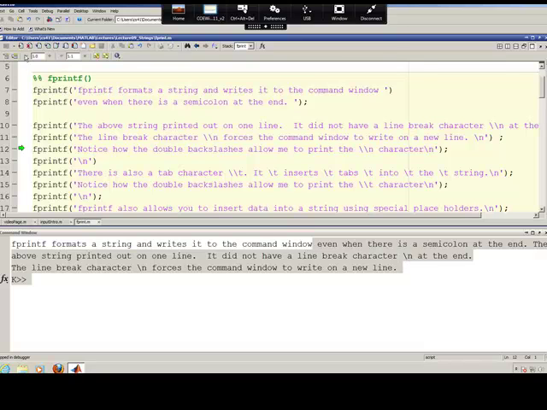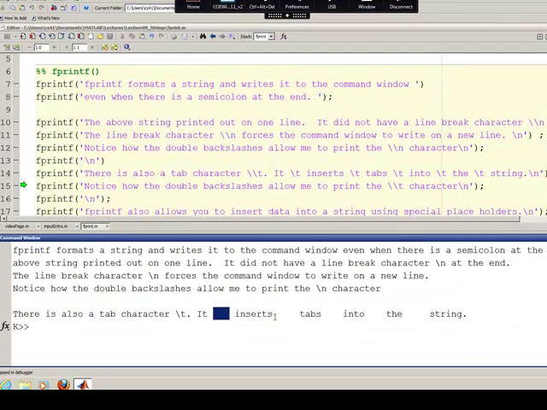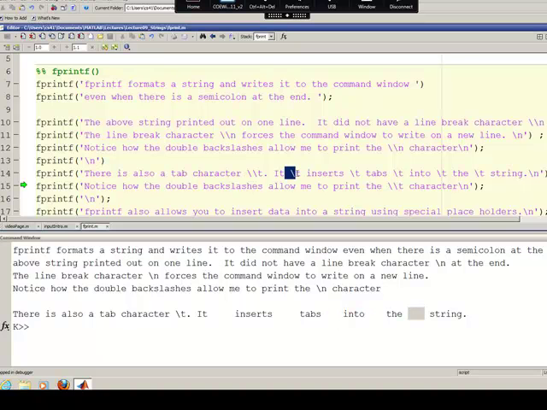So if you just stop the video and look at that for a second, that should be somewhat self-explanatory. So then I come here and once again the double backslash allows me to print this backslash character here. So now I come in, I put in this on line 13, that's just going to give me a blank line, which is cool, which allows me to separate things with blank lines. So there's also a tab character, which is \t, and you see here that it inserts the tabs inside or in between these strings exactly where I put them up here in between those words there.